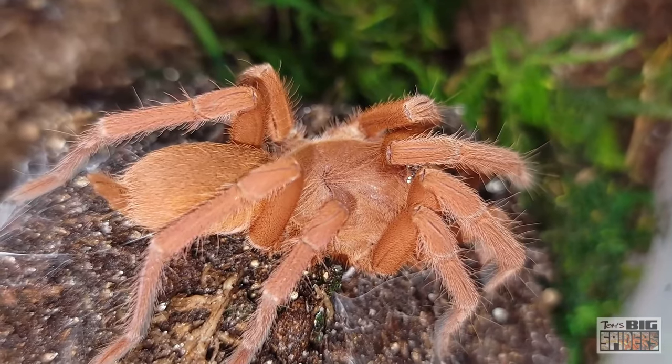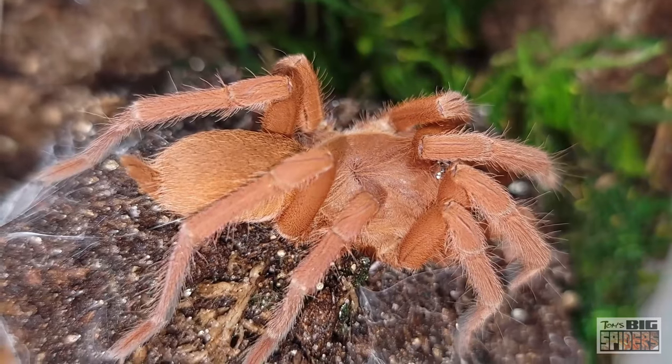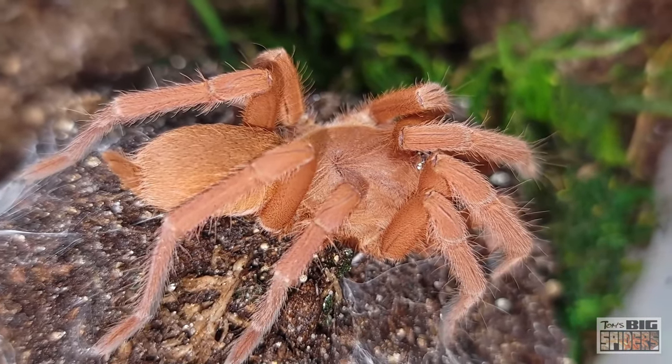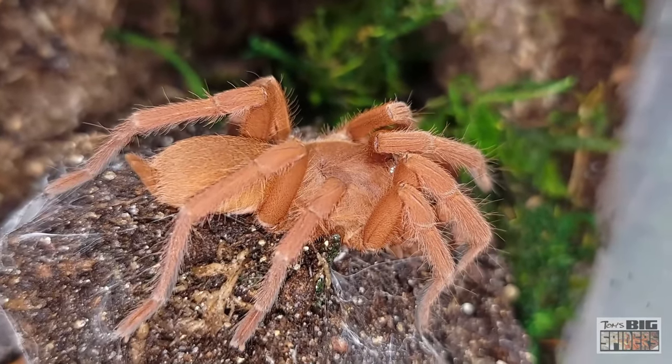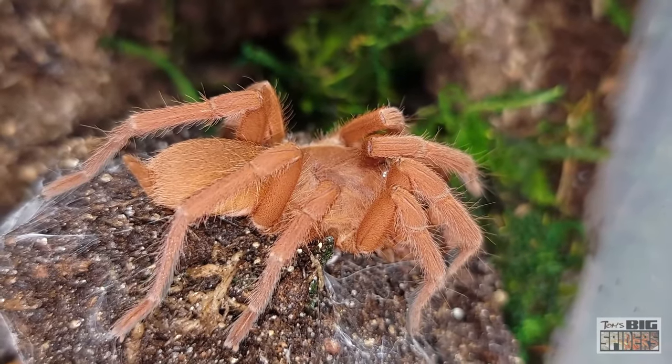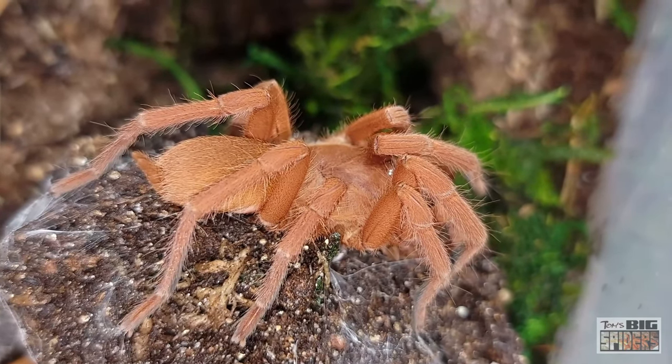So this one here did just molt, hence why the abdomen is smaller than the carapace, a lot smaller than the carapace. And again, this is an old world species, so the abdomens on old world species tend to be more elongated and thinner, and they don't puff up like new world species do. So I've had ones that are perfectly healthy old world species.